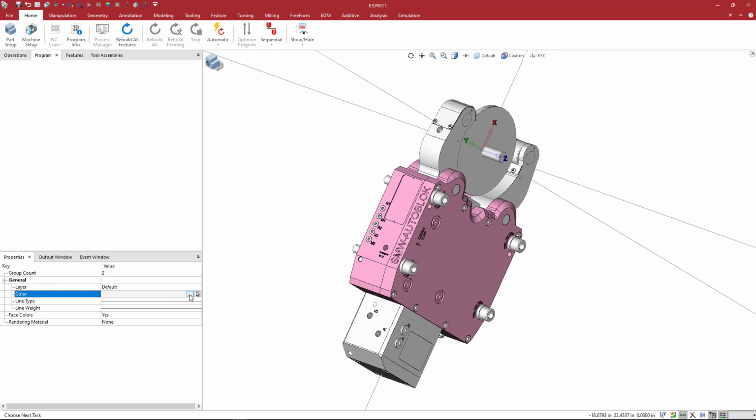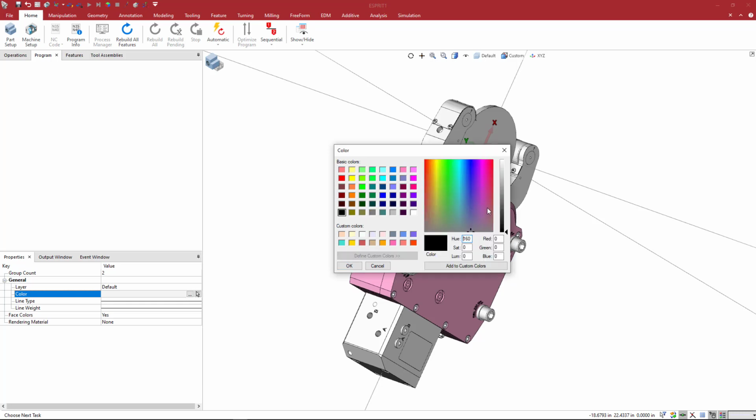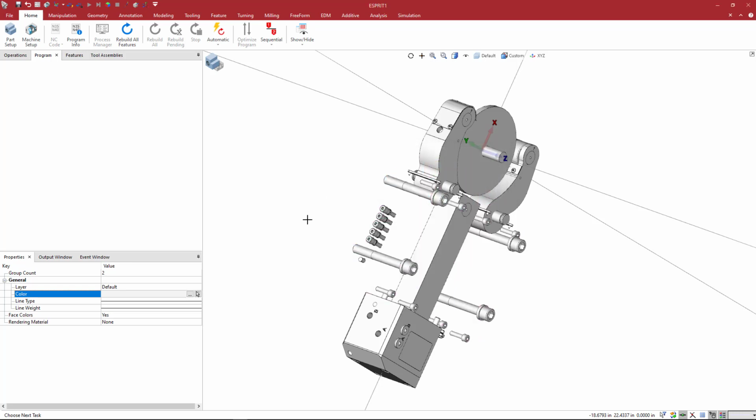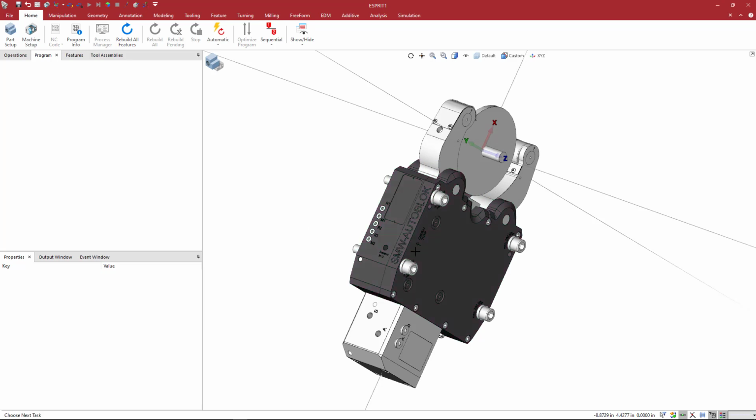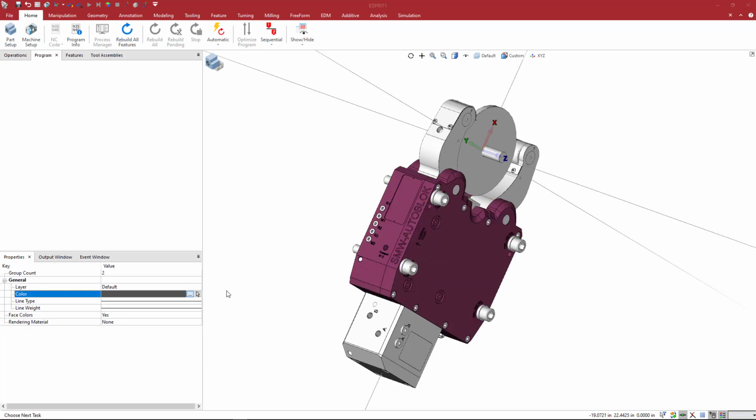So what we can do is grab those two solids, and under properties we can select maybe a darker shade of gray, whatever. You can slide this up and down inside of the Windows custom coloring functions here. So you can set it to whatever you want. If this is a little bit dark, not a big deal. You can select those solids again, come over and pick maybe something a little bit lighter.